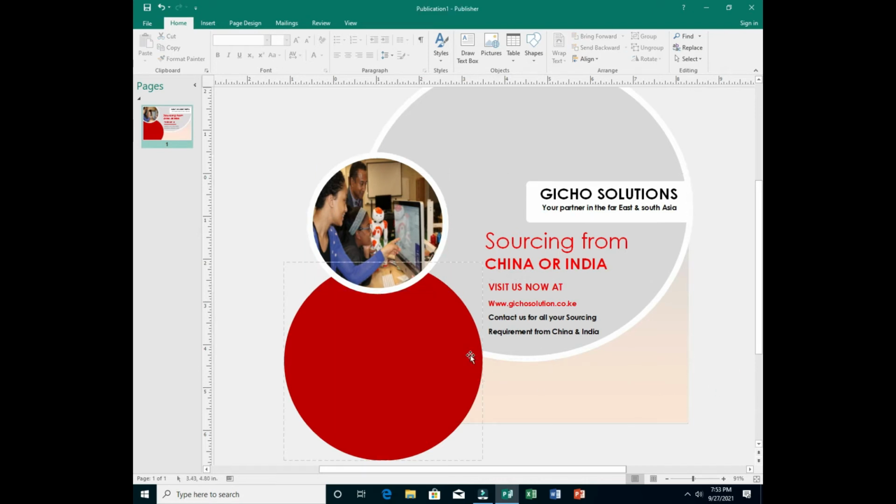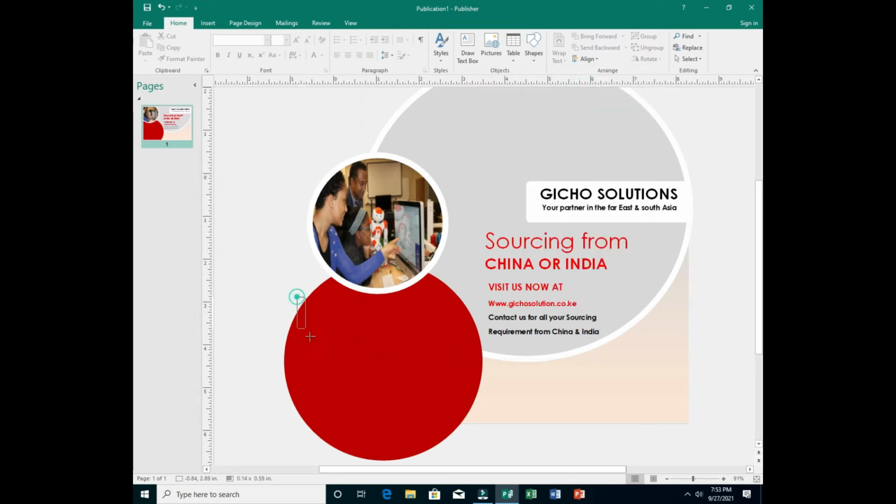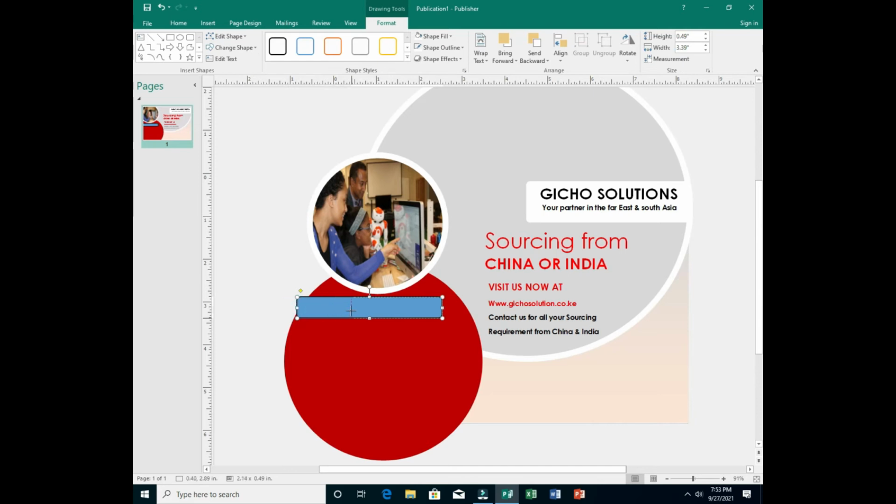The next thing we need to do is select a rectangle here. Click this rectangle, but a round one, like so. We make it like this, then reduce it a bit that way.